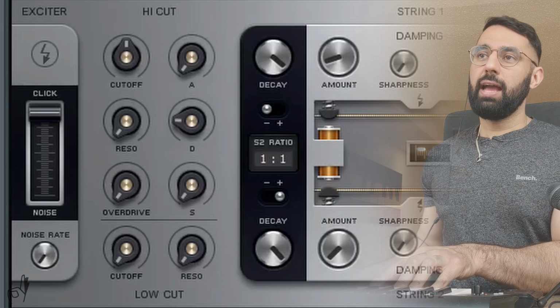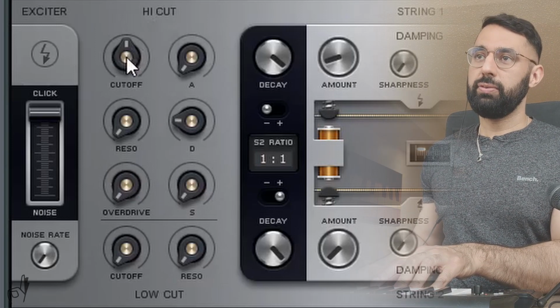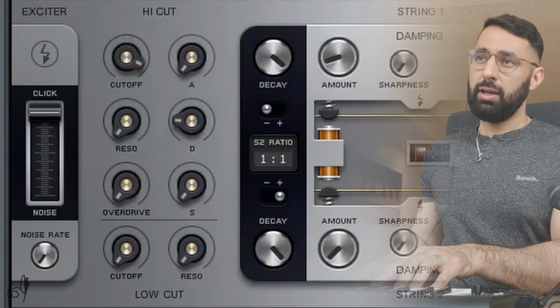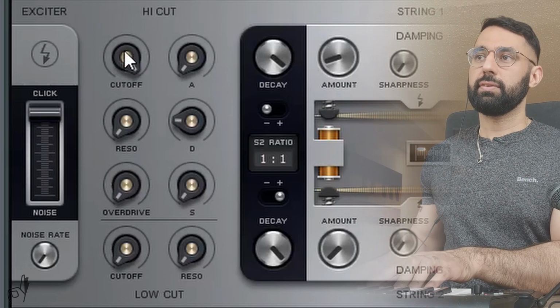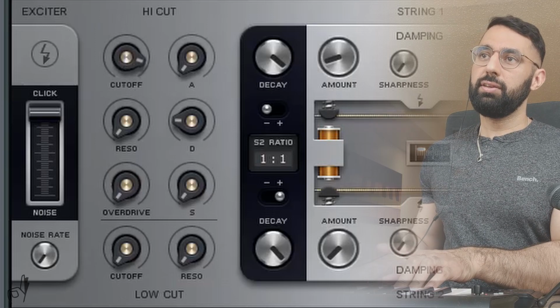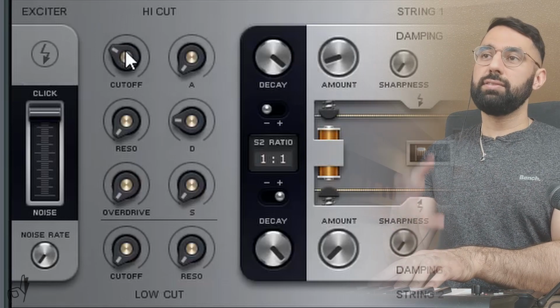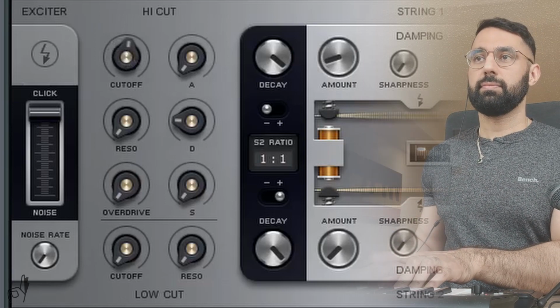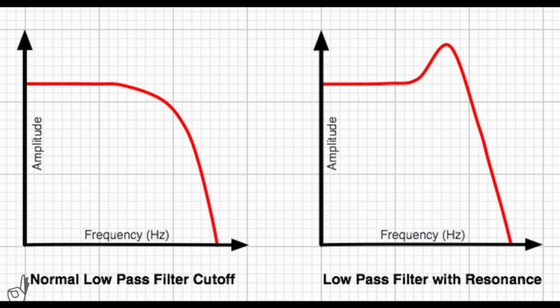On the left side here, we have our filter controls. On the top portion here, you guys can see it says high cut. So if you set this cutoff all the way to the top, we're not going to have any of the higher frequencies being cut off. But as soon as we start decreasing it, you guys can hear the higher frequencies in our sound start to get cut off. We have the resonance knob right below it, just like any other filter. This boosts the frequencies around the cutoff frequency that we select just to accentuate those tones.